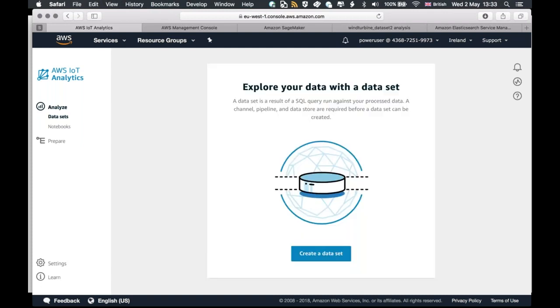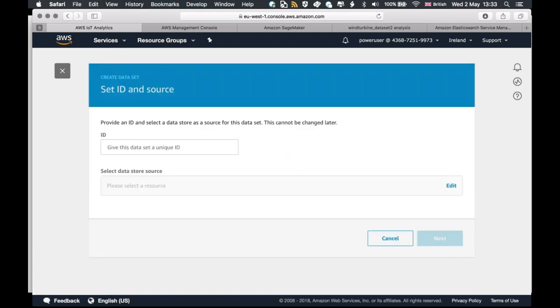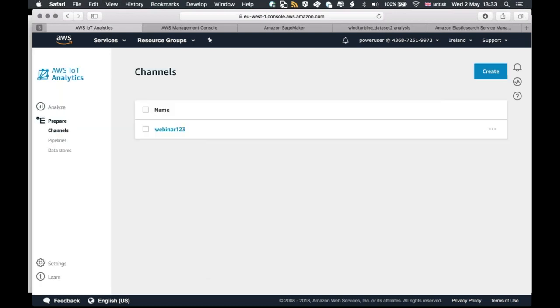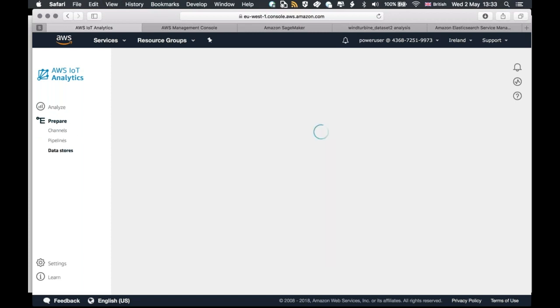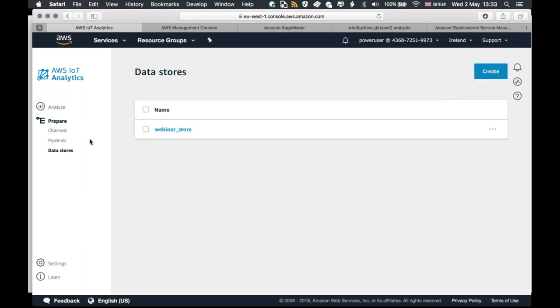then the next step is to create a data set. So what's going to happen is, before this step, the data will come into the channel from IoT Core or any other source. It will go through the pipeline that you have created, and the pipeline will then start pushing this data into the data store.